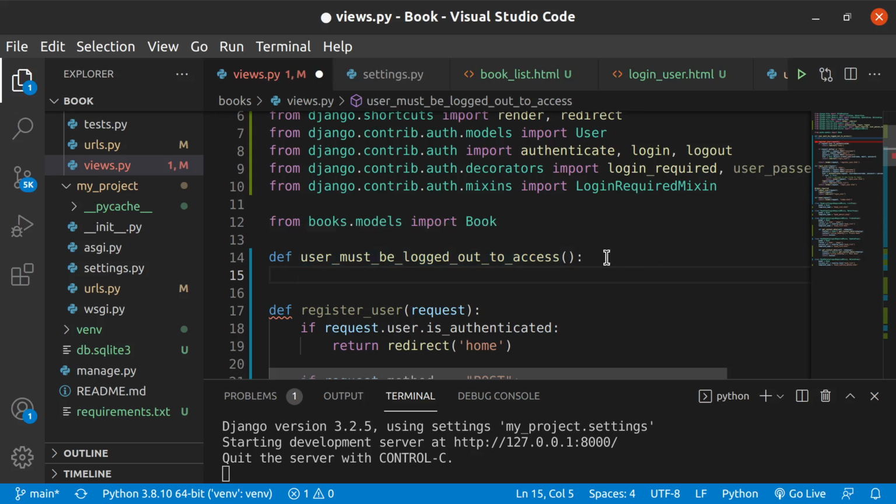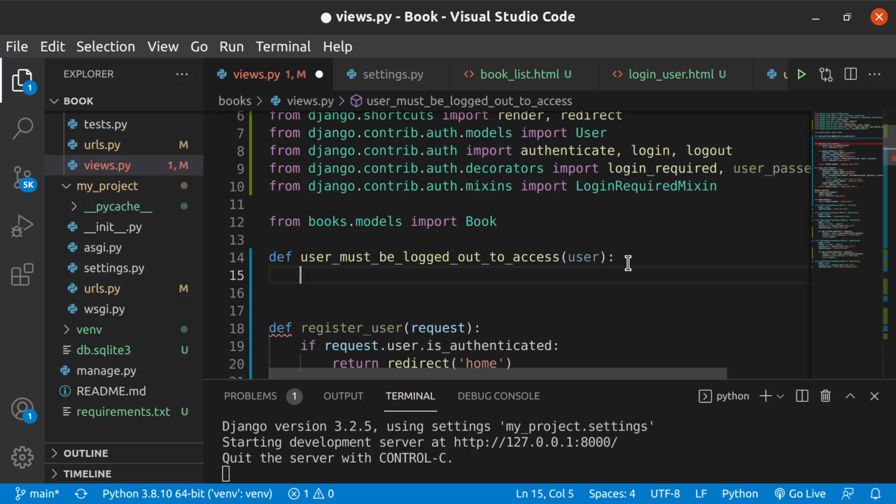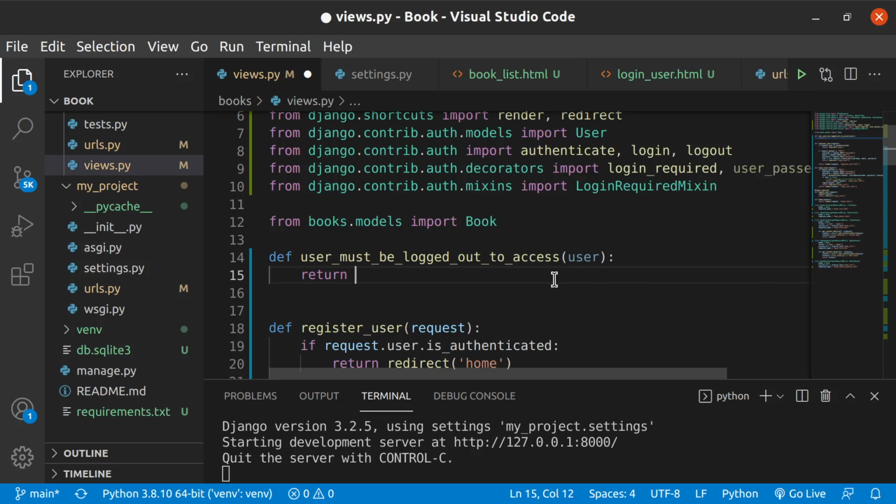Inside here, this function will take a user as a parameter. What we're trying to say is that in order for this to work, the user must not be authenticated, because if they're authenticated, then they cannot access this.